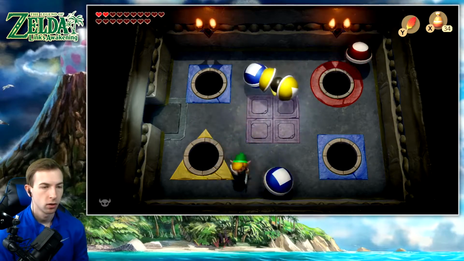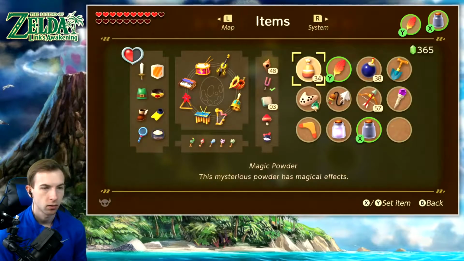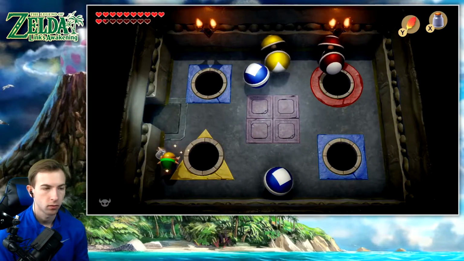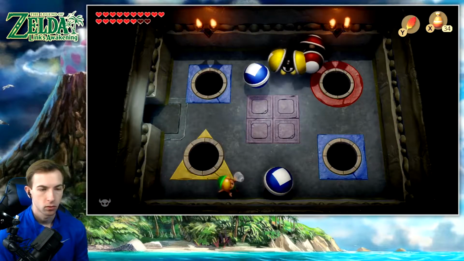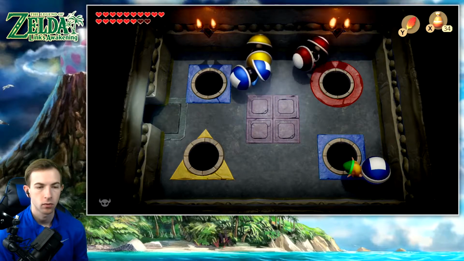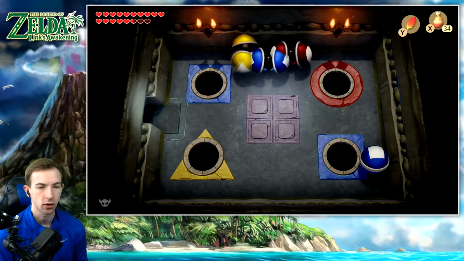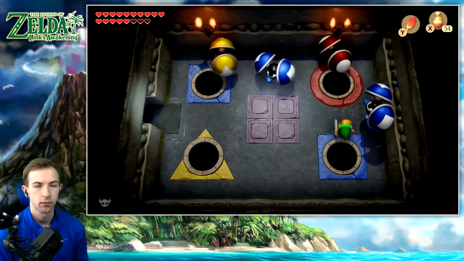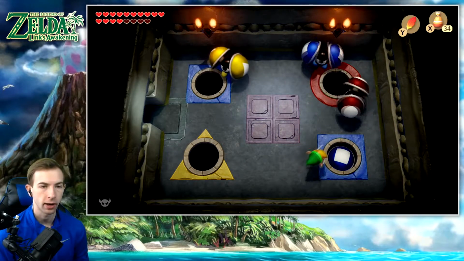I'm low on hearts. Fairy time. Hopefully he doesn't see me. Oh, okay, I can fall in that pit. That was stupid. There we go. Okay, I got one.